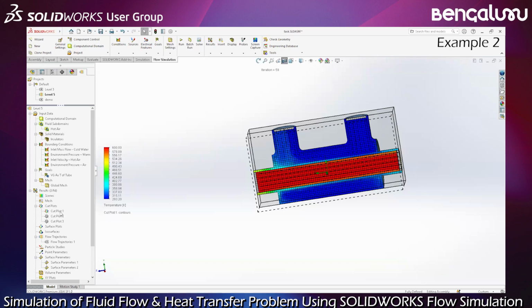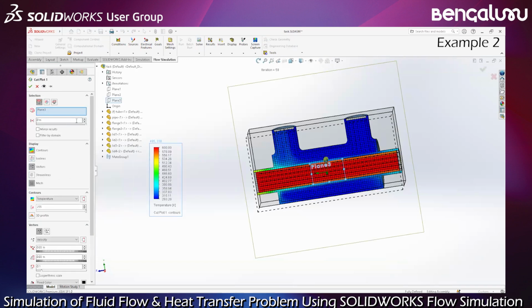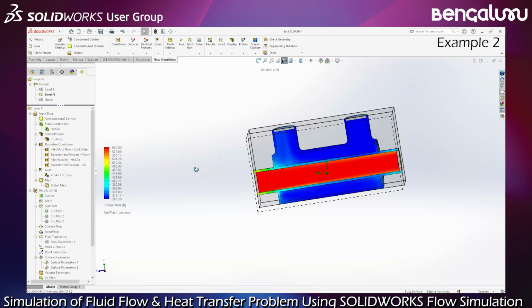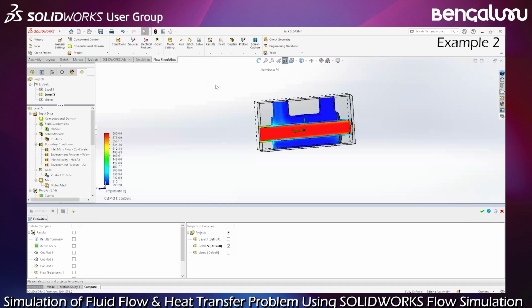Now, as I told you, let me maybe just keep this one without the mesh, and it is global temperature. As I told you, we have this tool named compare.